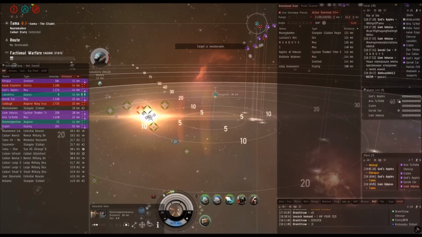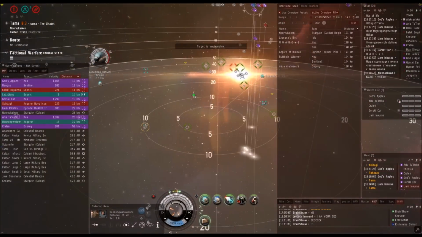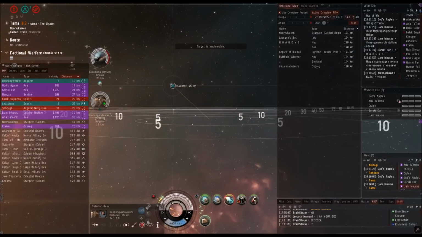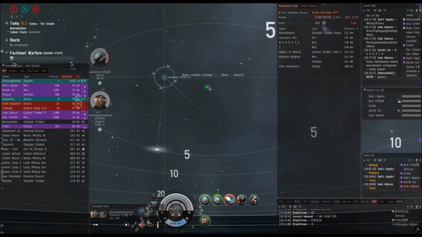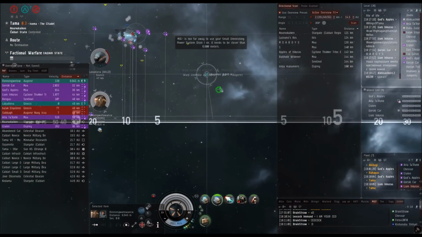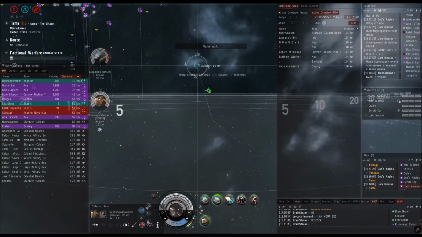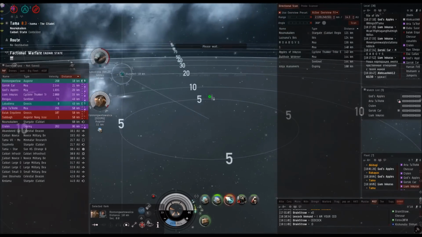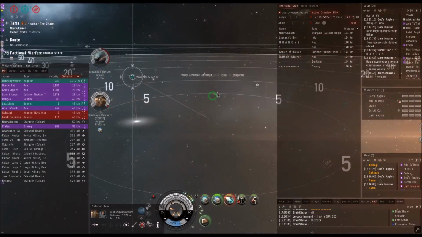Can you guys scramble this dude? This Nessus? Yeah. Scram web. On the point on ult. Scram Augur. I'm gonna go ram the Augur. Running. I'm nosing him with my small Nos.